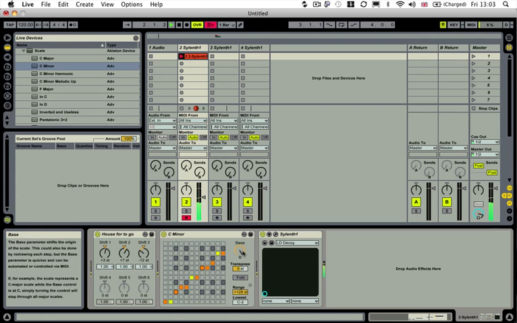So you can change your scales. You can obviously play around with that until you get something you're interested in, and you'll know yourself when you've hit whatever it is you're looking for.